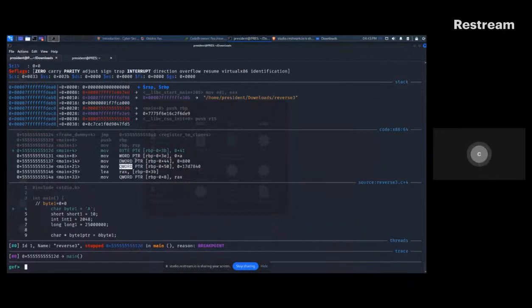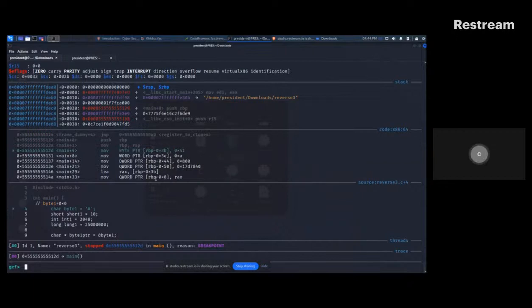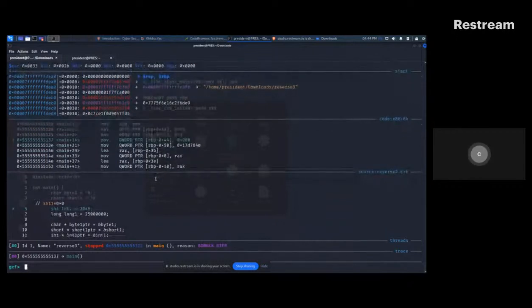So that's what that looks like in assembly. So if you're seeing these different types here, they're corresponding to different amounts of bits that you are moving between different places. All right, so any questions on the different sizes there and how they correspond to C types? Cool. So I'm going to go ahead and just move past this block.